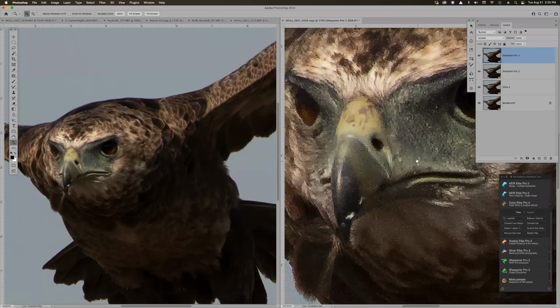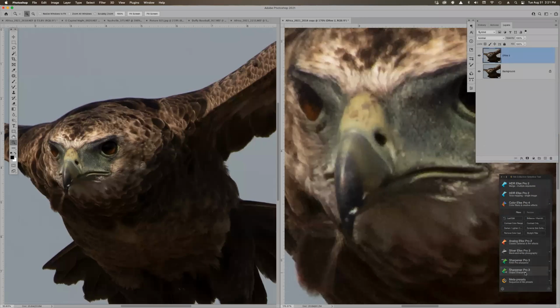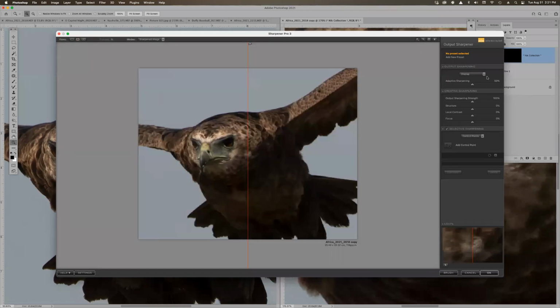So that's running the Sharpener Pro output. And it did sharpen it a little bit more. So let me redo it. Michael, is this the one that you put the viewing distance in also? I don't know. Let's find out. I just run it on their output sharpening.